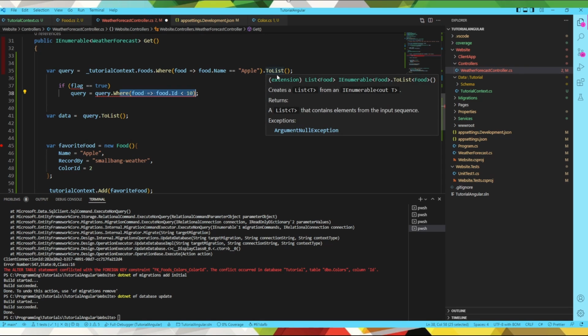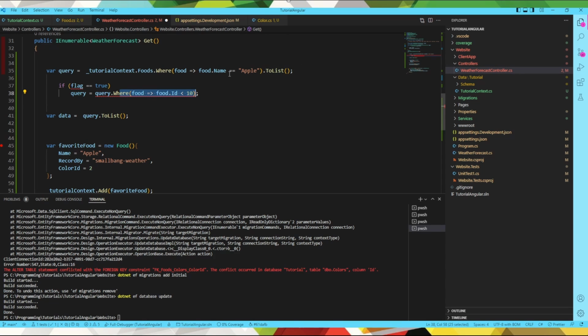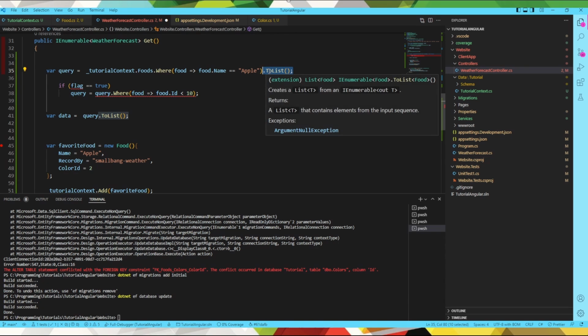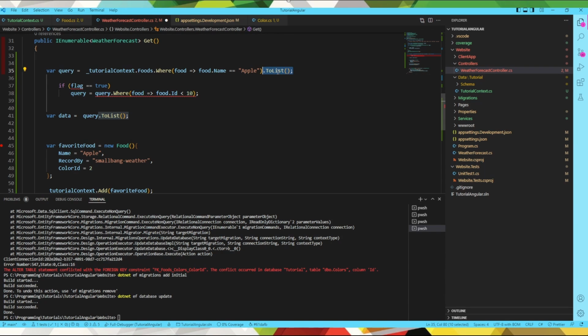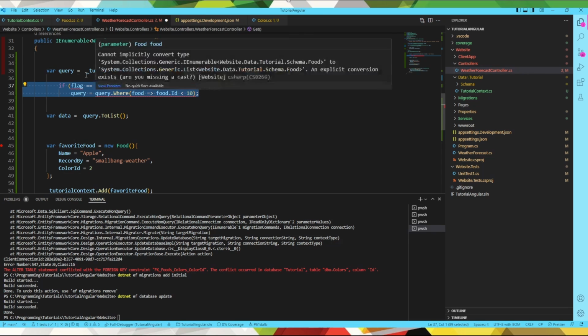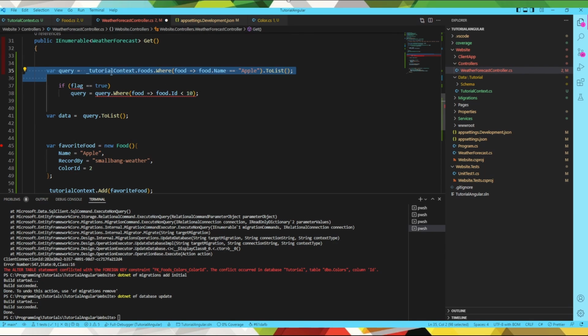So why can't you just put the toList here and then add the where statement onto that list? Because if you've got experience with lists, you know that that's something that you can do. The reason you don't want to do it is because the moment it ran, it went to the database and grabbed the data. We don't want to bring all those records from the database into memory that match just the food name equals apple, which isn't much at the moment. But depending on your queries, that could be a lot of data coming in from the database that then it's going to evaluate and do the rest of the queries in memory.